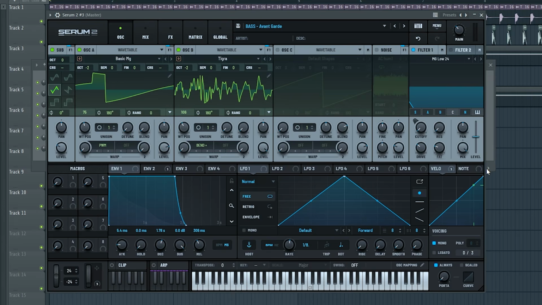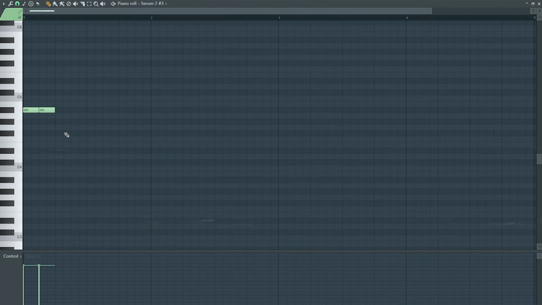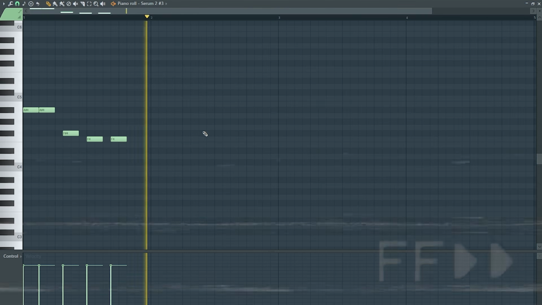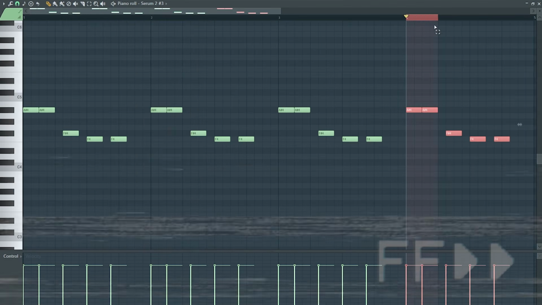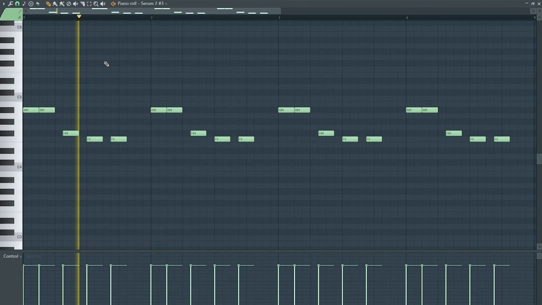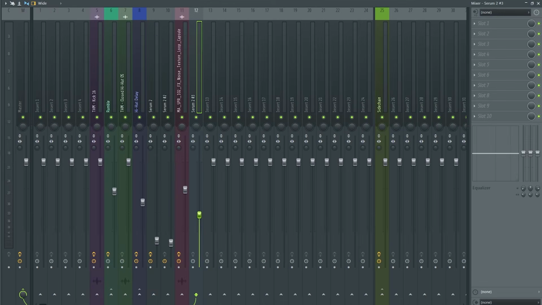The next one is a deep bass like this. Let's sidechain this.